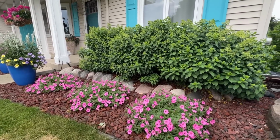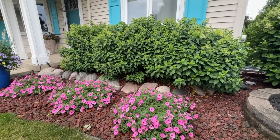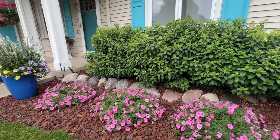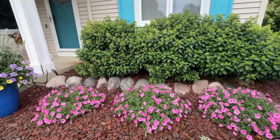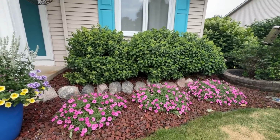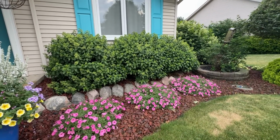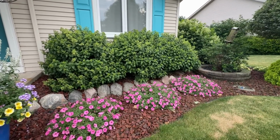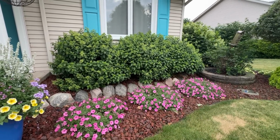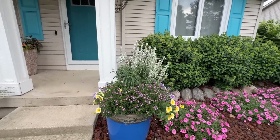The nice thing I like about the Bubblegum is one plant can cover 3 foot of space. So by the end of the summer, you won't see rocks. They're going to be totally covered up with the beautiful flowers and foliage of the Bubblegum Supertunia. The key here is feeding them and watering them. So keep them watered and feed them once a week with your favorite water-soluble fertilizer. Ours is the Proven Winners fertilizer, and it keeps that green and keeps the flowers coming and looking gorgeous all summer long.